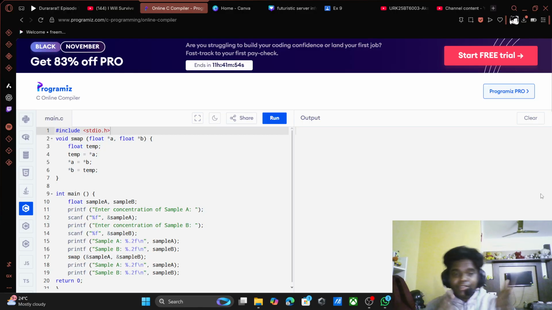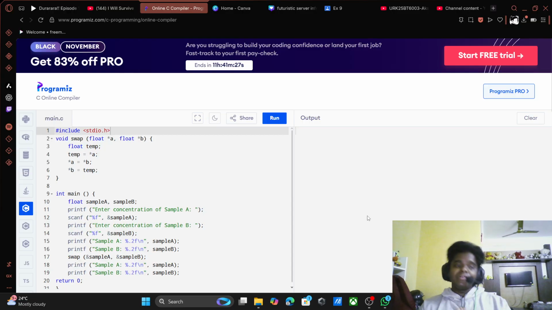So let's get right into the coding first of all. This is also based on a function like the previous practicum, where we used a function which we later called in the main function. This time we are going to be doing a swap. If I put my first variable as 5 and the second variable as 10, when I print it later on, the value of a would be 10 and b would be 5.